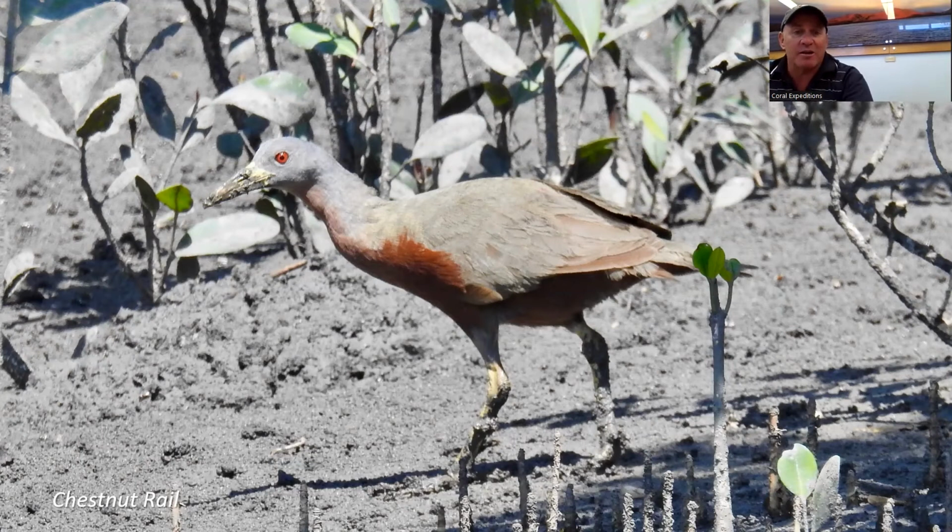And probably there's two really good places to see them. There's a particular side creek up at Red Cone Creek where you can see them first thing in the morning, but the best place is Prince Regent River. So when we're heading up to the King Cascade, on the way, if the tide's out enough, there's a couple of side creeks where you can stop. And often on the low tide, these guys are out. And this is where this photo is taken. This is right on the banks of the Prince Regent River.